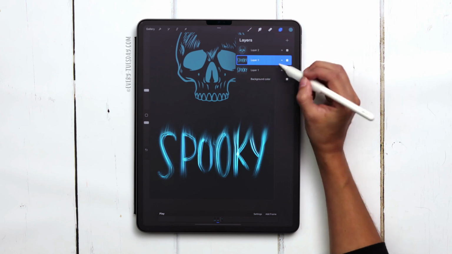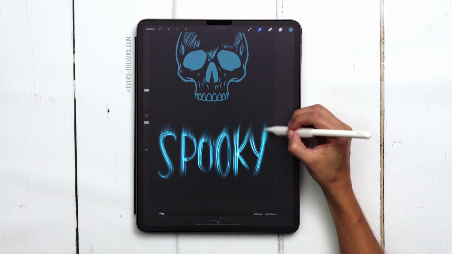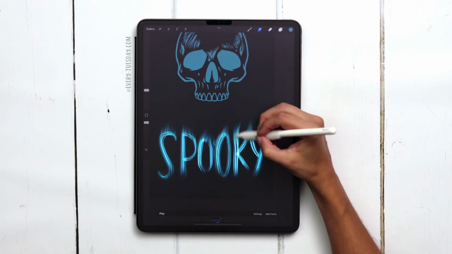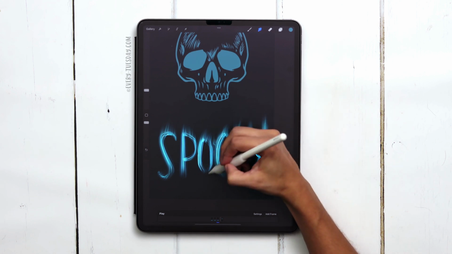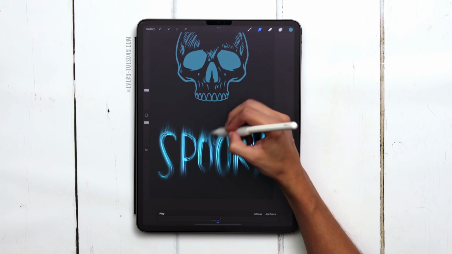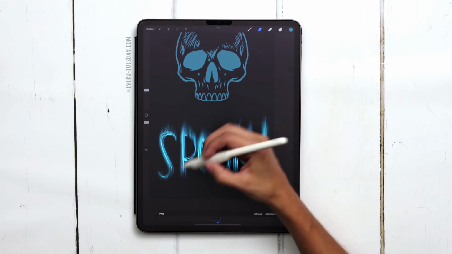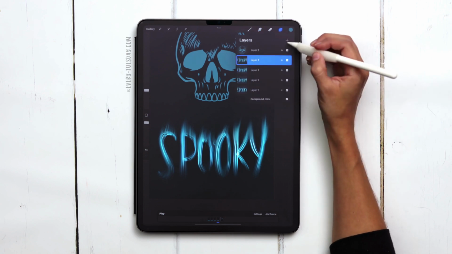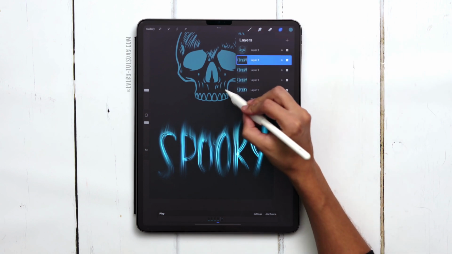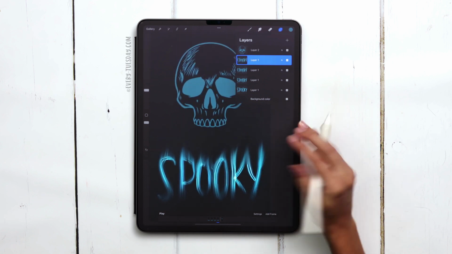Now we're going to duplicate that layer and then continue working, just pushing it up a little bit more. And it's going to be really tempting to push more at a time so you can preview things, but you want to resist because we want this animation to be long enough where it can entertain for longer than a couple seconds. All right, duplicate it again, and I'm just going to keep doing this, and once I get to the skull, then we'll talk about what's going to happen there.